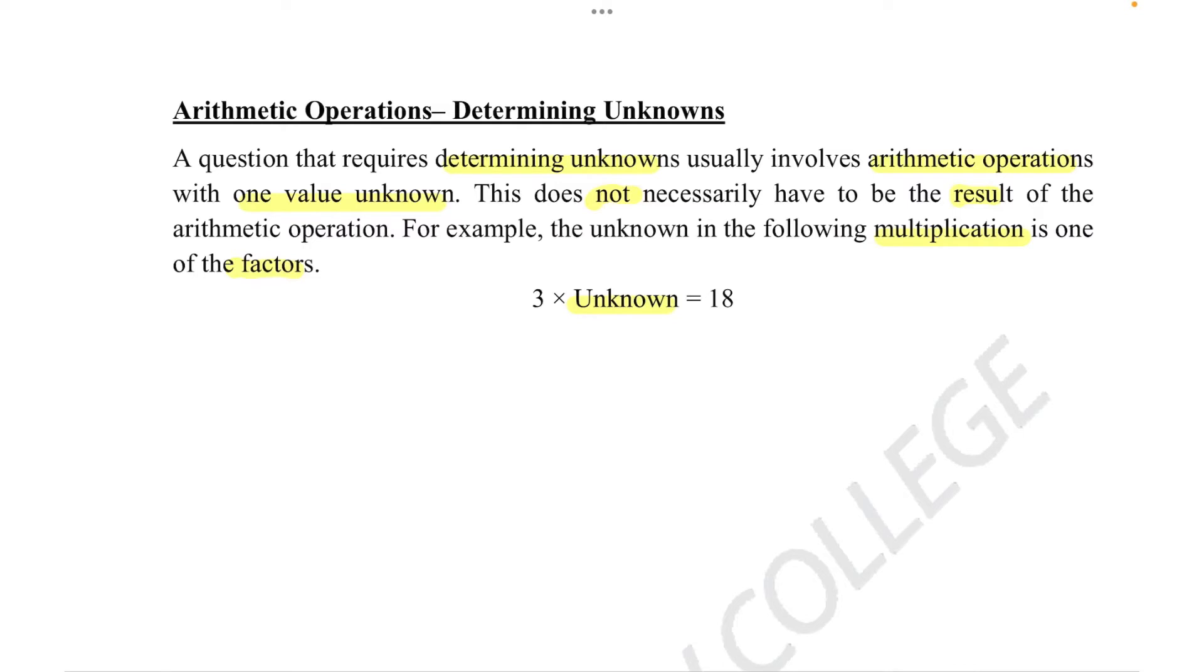This might be a little bit confusing as I just dumped a bunch of information. So let me just show you visually in the quick example they gave us. So 3 times unknown, this is an equation. Usually instead of unknown, we usually use a shorter name for it. So let's do that as a practice. Let's call unknown x.